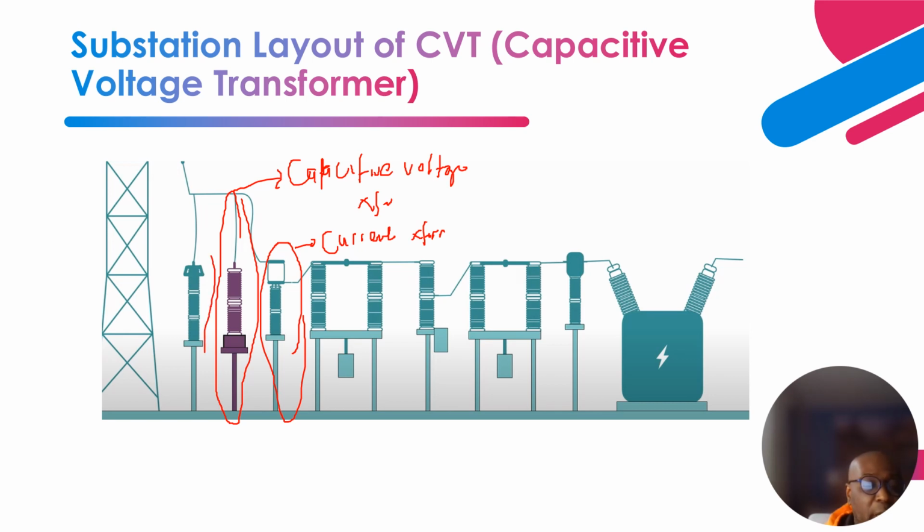What you see over here is a surge arrestor. Right at the entrance of the substation, you need protection for over voltages. That is why you have the surge arrestor here that is also connected in shunt configuration. These are disconnect switches, insulated disconnect switches that you need to isolate the equipment. Over here is the circuit breaker.